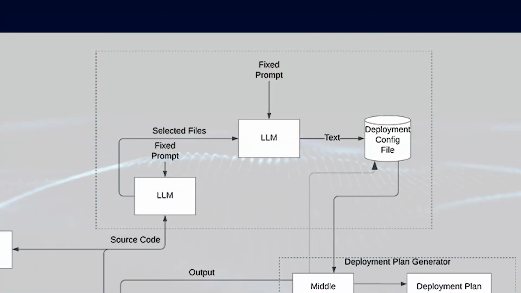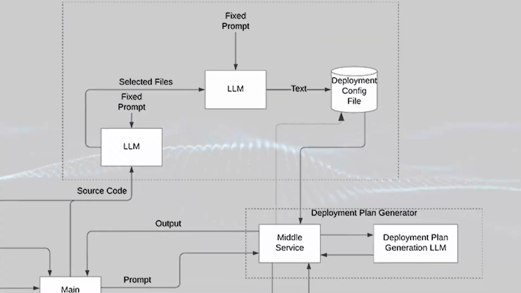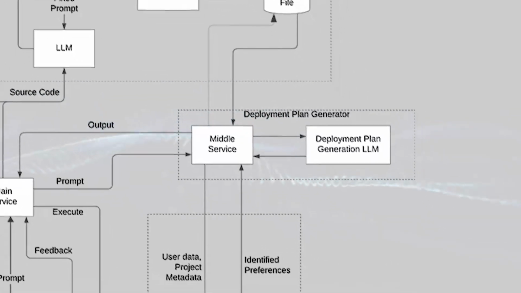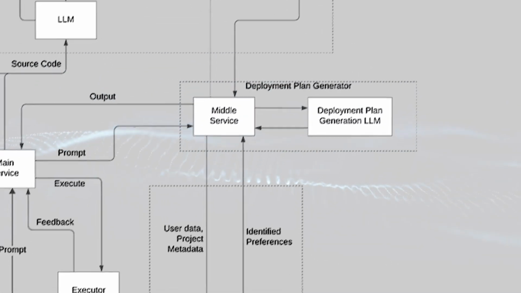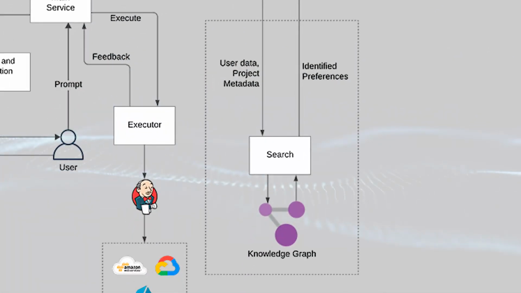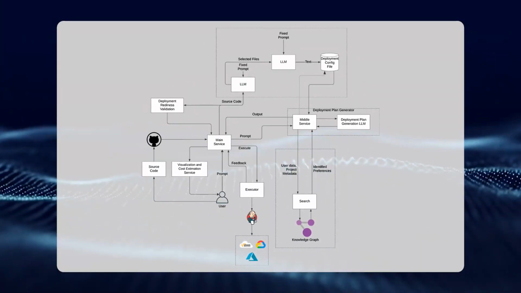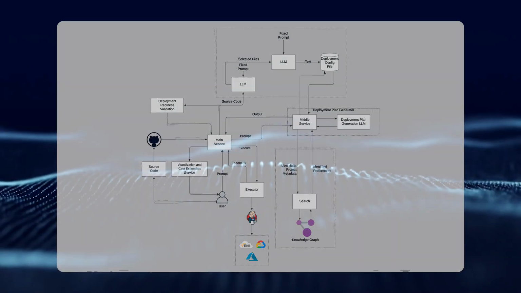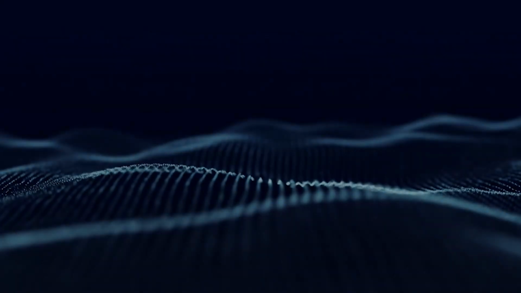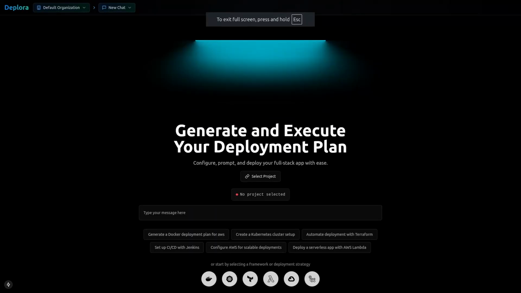In this demo, we'll show you how Deplora simplifies the deployment pipeline, from selecting your project to generating detailed infrastructure configurations, all with minimal effort from you. Watch as Deplora intelligently adapts to your environment, reduces errors, and accelerates your deployment process, making it more reliable and efficient. Let's get started. Let's begin with the Deplora home screen.